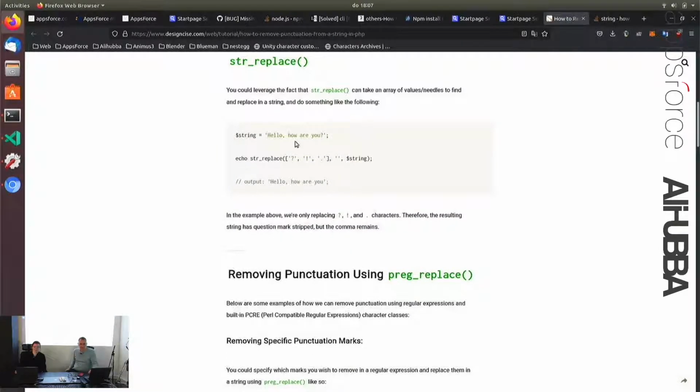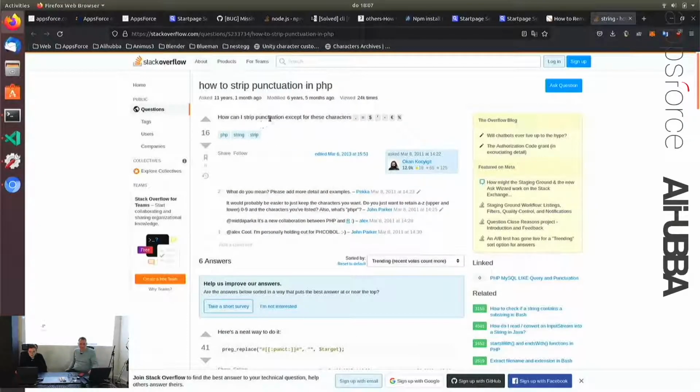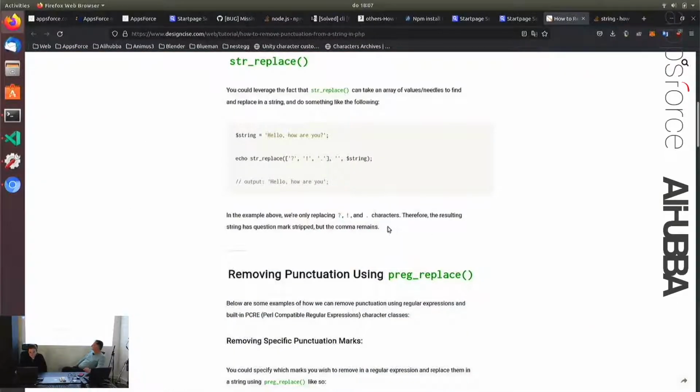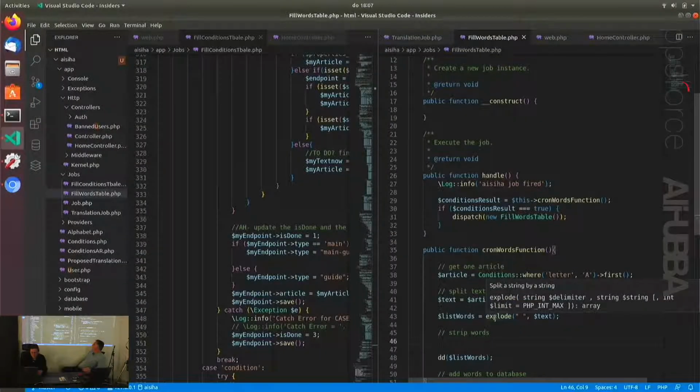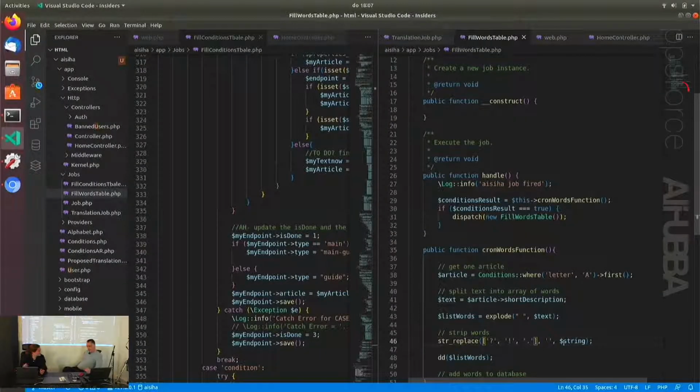Okay, so I would say this one, because here the question was except for these characters, but we don't want that. So this one, but then we need to specify exactly which characters we want to remove. Now, if I specify exclamation mark and comma, then I will find that they have semicolon. And if I add that one, then I will find a word which has dash. And if I find the one with the dash, I will find one which has apostrophe. So I will never get it right, okay? But we don't want to get rid of the apostrophe, for example.